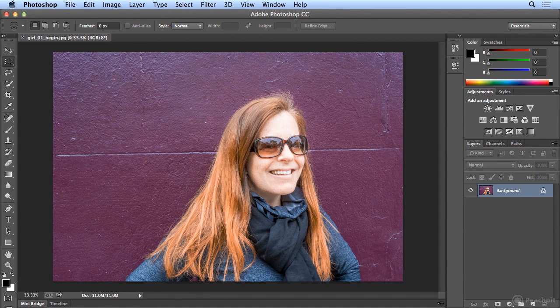Let's take a look at a task that virtually every Photoshop user will need to do at one point or another: removing a background. Now, note to self, all images that you open, whether it be from a camera or a scan, usually have one locked background layer as the default layer. I want to make a selection of the girl and remove this purple wall she's on, so maybe we could put her next to the Mona Lisa or standing in front of the Golden Gate Bridge.